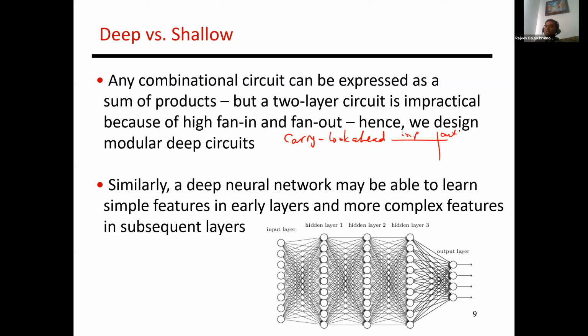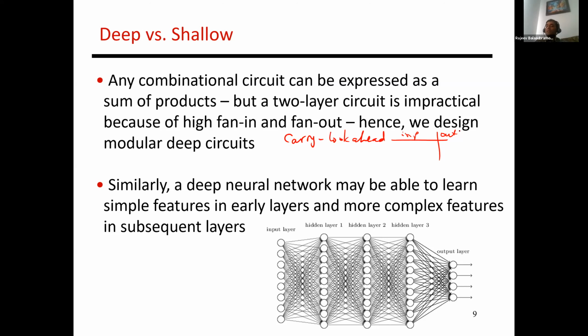And we know that once you have a truth table, you can convert it into a logic circuit that's made up of just 2 sequential layers of gates, right? Any truth table can be expressed as a sum of products Boolean equation or a product of sums, right? And that means that I can have a number of AND gates followed by a number of OR gates, and that should work, right? And it turns out that if you design it that way, it becomes a very, very complicated circuit because every single gate has a very high fan in and fan out.